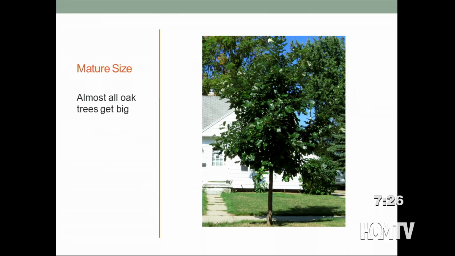Now this is a swamp white oak. It's in a pretty good spot for it. Swamp white oak get to be about 45 foot tall, maybe a little bit bigger. Its parent, the general species, is a bit bigger than that. So you kind of think that this is going to be that size. A lot of the municipal arborists, and we spoke with people over the years as we were looking at their trees that were creating problems, and the people said, you know, I told those guys when they planted it back in 19 whatever that this wasn't a good spot for a big tree. And the arborist said, well, the site's so restricted, the tree's not going to get big.